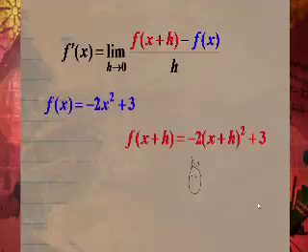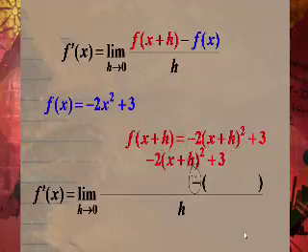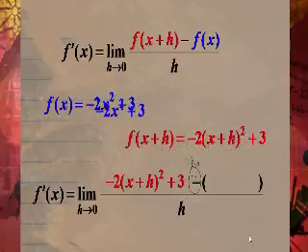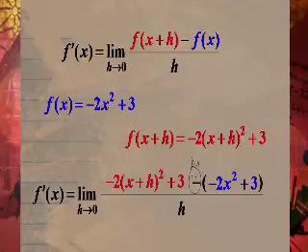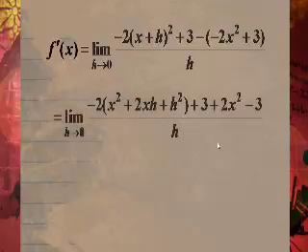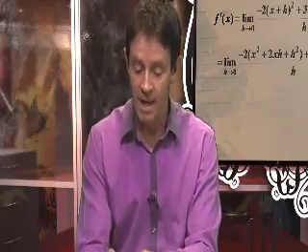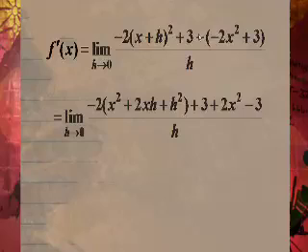Now we've got the two things there. Put the limit there, bracket h, circle that naughty negative and bring the guys in: the f(x plus h), the red one, and the blue one. There we go. Now it's easy. Keep the notation, and now you can multiply out. Be careful. (x plus h) squared is x squared plus 2xh plus h squared. Don't say x squared plus h squared. Then you've got plus 3, and the minus goes in and changes those signs.